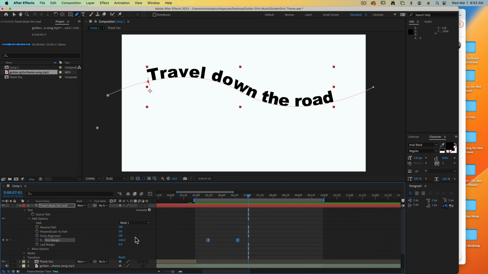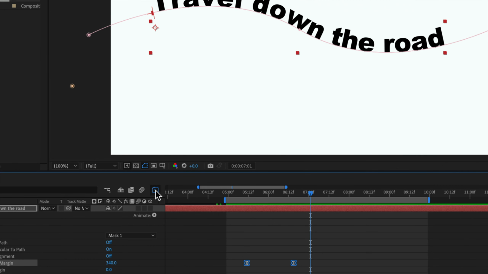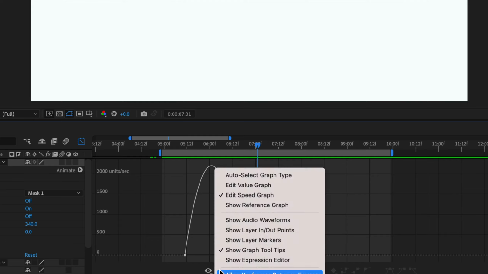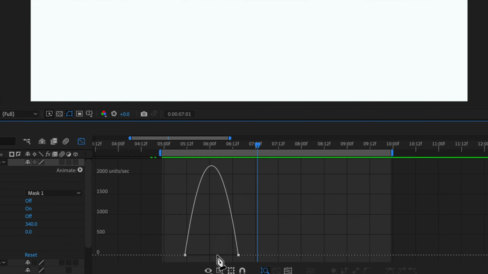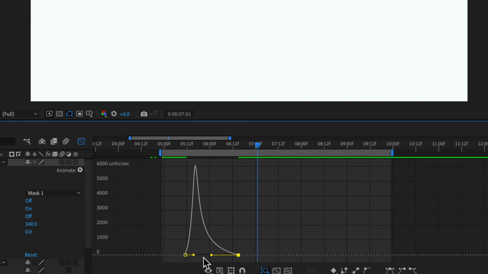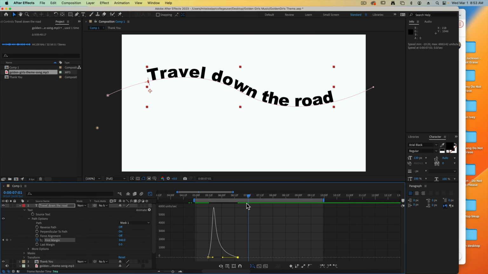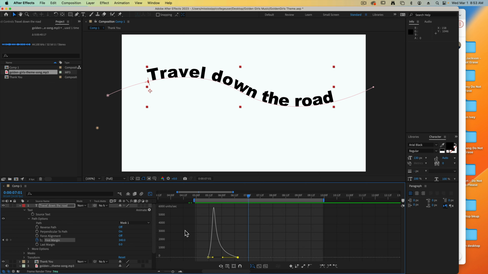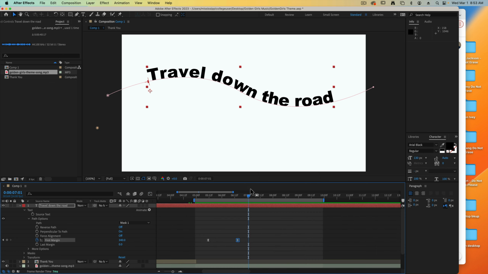If you really wanted to push it a little bit more, with both of those keyframes selected, click on the graph editor. Make sure you've got your speed graph selected. So if I go to type, I'm choosing my speed graph. Then you can select the individual anchor points and drag them until it looks something like this. Now if I go back to play it, I think that moves in much quicker and comes to a nice stop. With this done, we can close it out, and we're done with this layer.